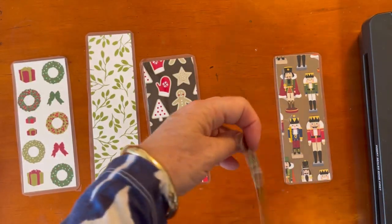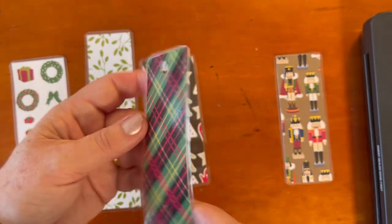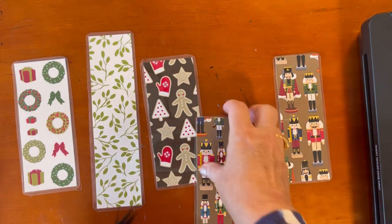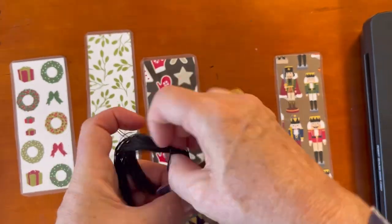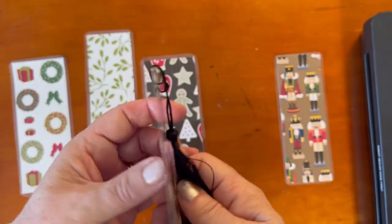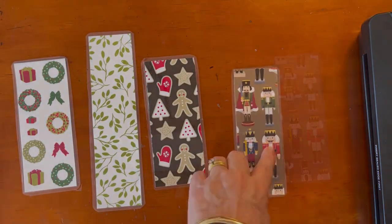You could go, what colours? I've got like a black, a red and a green. Lots of black in that one. I think I've got a black tassel. Look at that. Pretty as, and looks nice on both sides. That's another good one.